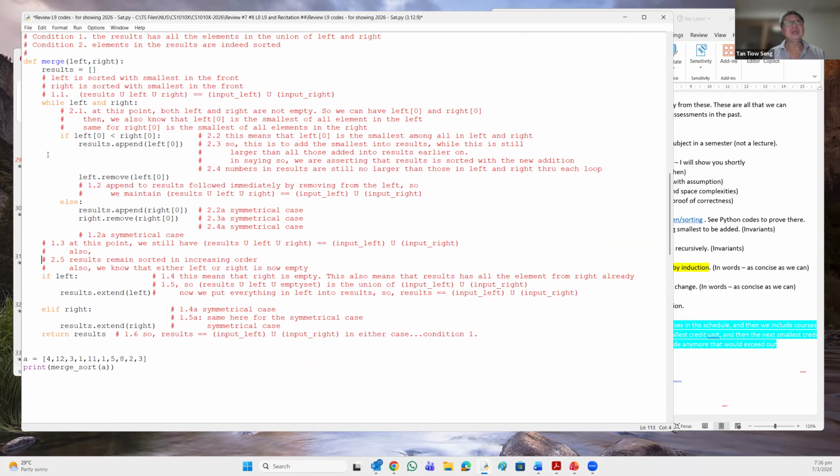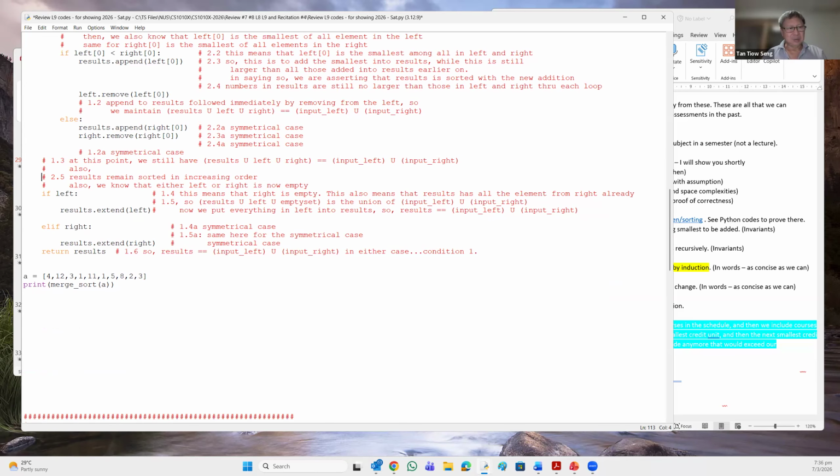Results remain sorted in increasing order because every time you go through the loop, you maintain it. Therefore, it has to be true once you exit from it. And now we also know that either left or right is now empty, or both are empty, which is also possible. Then I just need 2.6.